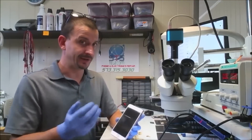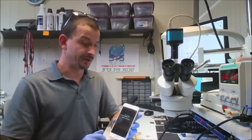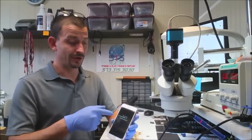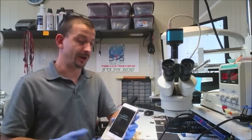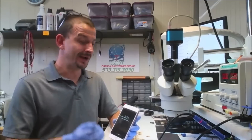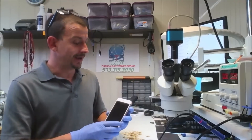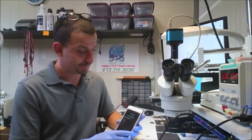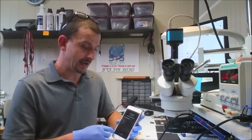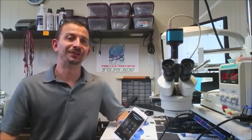I'm not just going to crank this thing right out the door. I'm going to finish cleaning the flux off the board. I'm going to sit here and inspect this chip really well all the way around — I can't help myself. But customers get a lot better jobs as a result of my nitpicking, so it's a good thing. A lot of interruptions, but this phone is fixed — and I took a wild guess at the TriStar IC and fixed it.